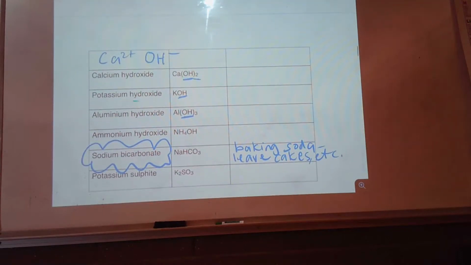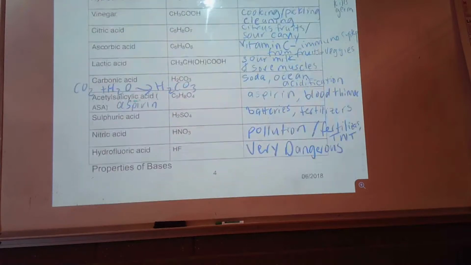I think maybe for the last 2 minutes, we should just quickly review what we've done. We pretty much talked about acids reacting with metals to give us salt and hydrogen gas. We've talked about acids and bases both being able to conduct electricity because they produce ions when they dissolve in water. And then we've gone over some of the common household acids and bases. So that's pretty much what we did today.